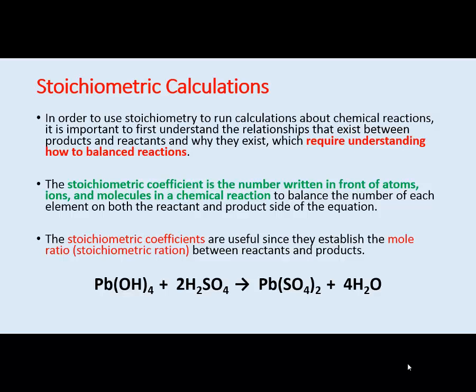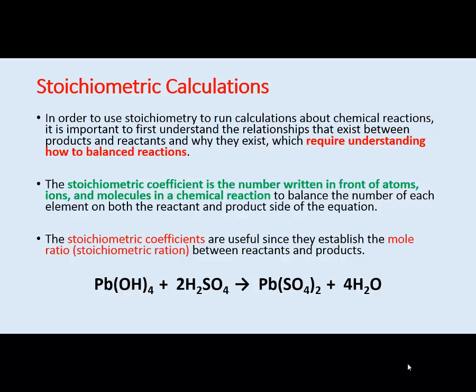So first of all, if I'm going to do a stoichiometry calculation, we need to understand how to balance chemical reactions, and I need to have a correctly balanced chemical reaction in order to do my stoichiometry correctly. What we're going to be doing once we have a balanced chemical reaction is we're actually looking at the law of conservation of mass. We're ensuring that we have the same number of atoms of every element in the reactant side of a chemical reaction as compared to the product side of a chemical reaction.